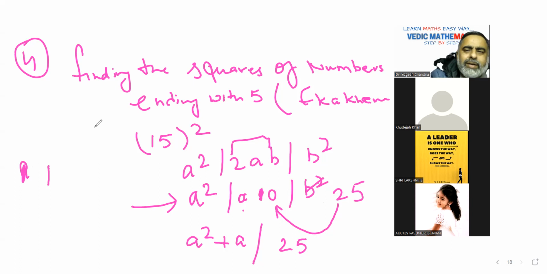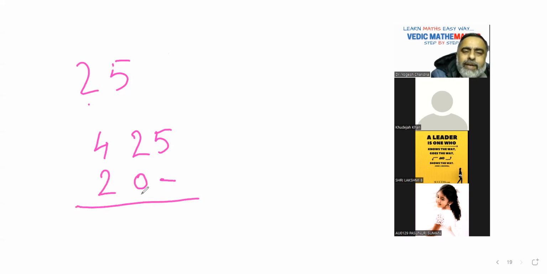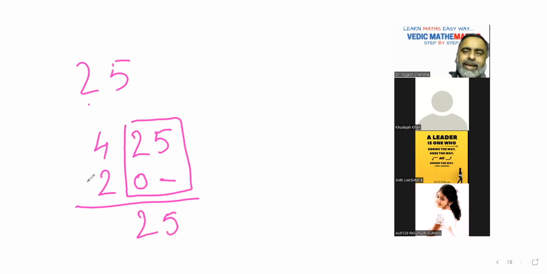25. Now, 2 square is 4, 5 square is 25, and we leave this. And 2 into 5 is 10, into 2 is 20. Again, if you observe, every time you get 25. And here, what was the number? The number is 2. That's why you got 4. So basically, what is this? A square. You add this, then only you get 6.